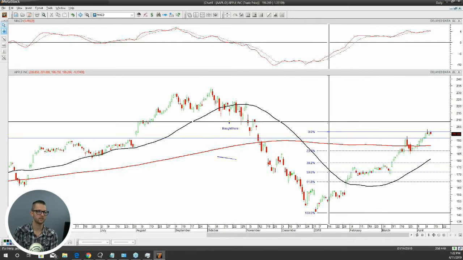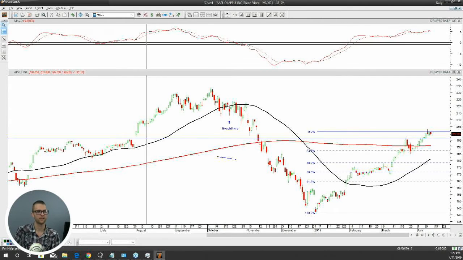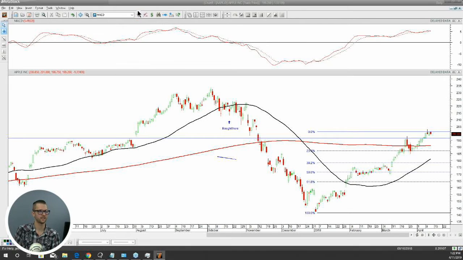But anyways, I might be brand new and I want to see the software help guide me through something like that. We have something called the Expert Advisor, which is this little face up here that we would click, and it's opening in a separate window. One second. There it is.